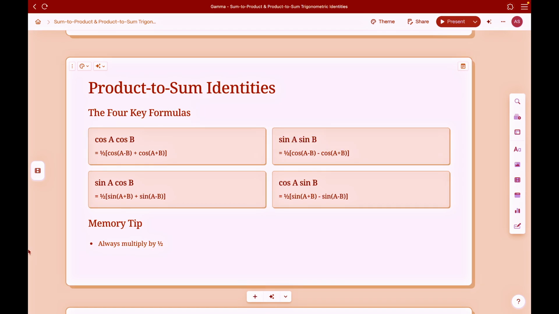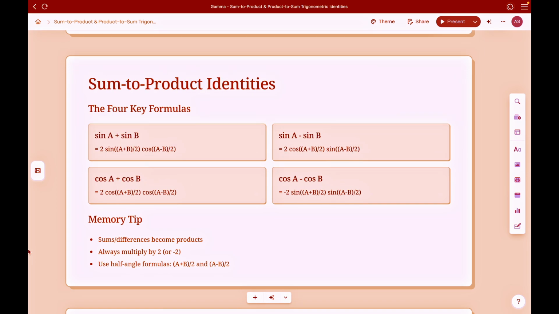I've done it myself, and trust me, it's not very funny when you realize that all the hard work you put into solving a very difficult trig problem had just come out wrong because you forgot to multiply by 1 over 2. I'm telling you, it's the exact opposite of satisfying.